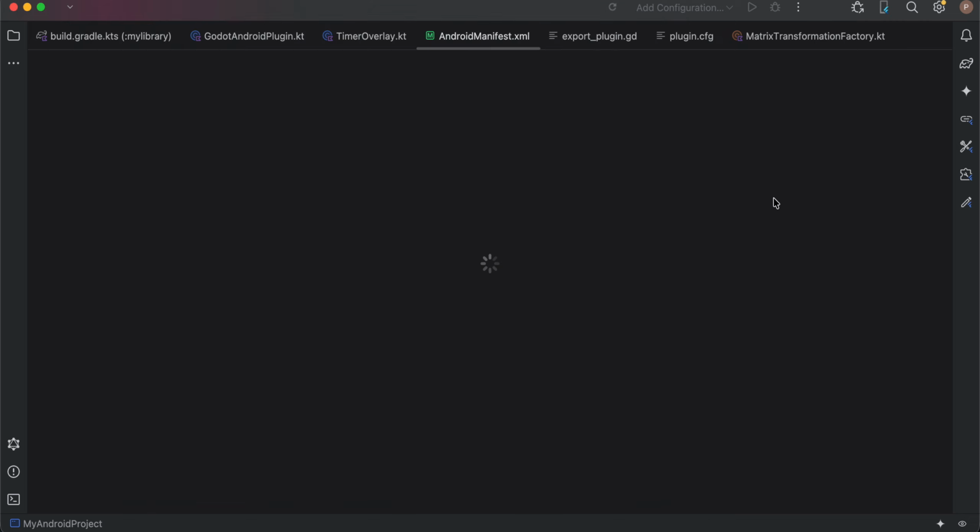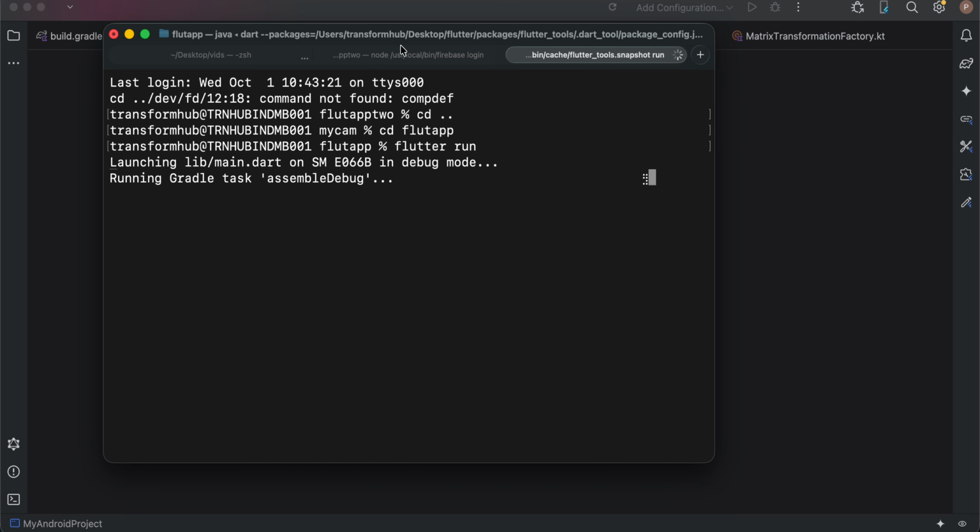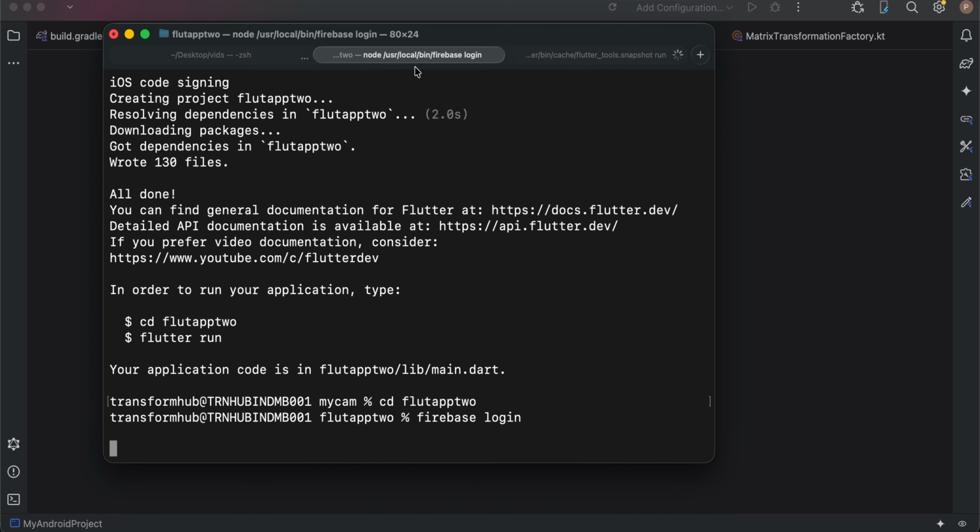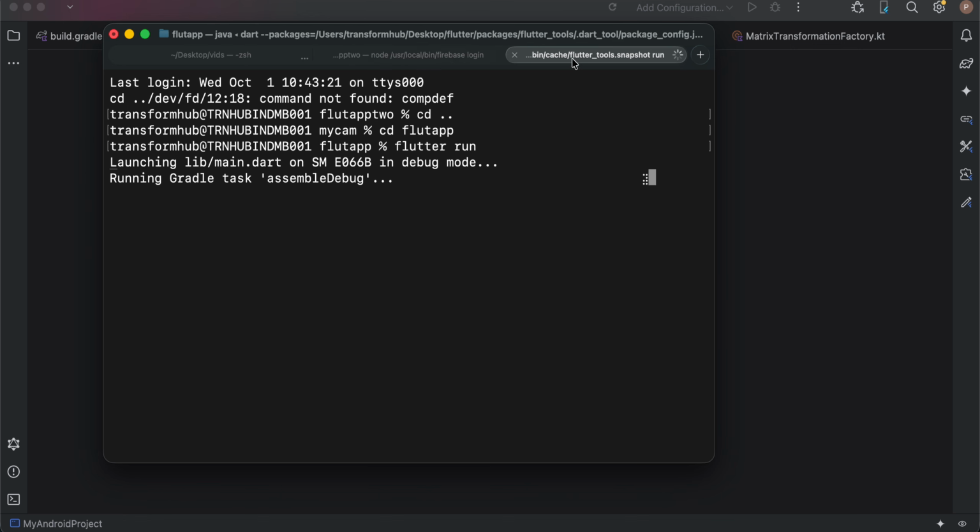Still running the Gradle script. Okay, you know what, I'll just stop this. This is taking too much time.